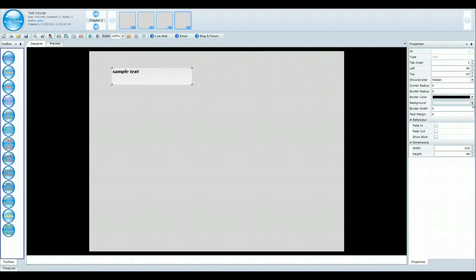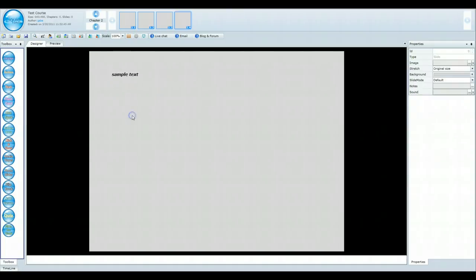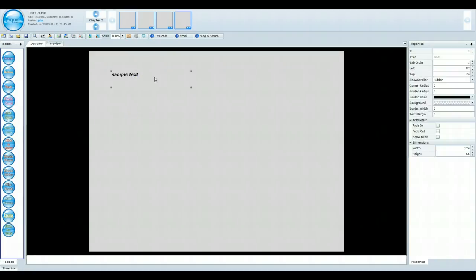So for example, the background of the text, it appears to be showing that background of the element. Well, if I wanted to simply eliminate the background of that or change the color, I could do so, and now you'll see that the text will stand on top of your slide background and be just fine. Now, if you want to add more text items to the page, you can very easily create the text items in this page. You can also attach scroll bars if that's something that you desire, but you can add other text items from the toolbox onto the page and do so as many times as you want.